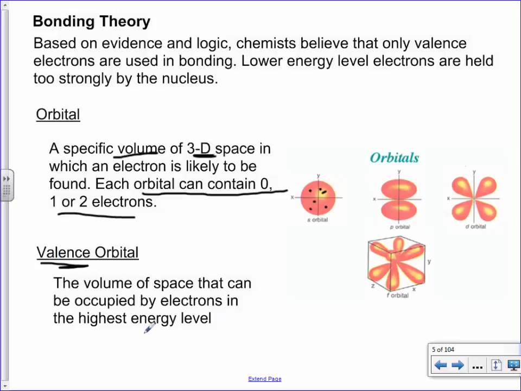Valence orbitals, then, are the ones that are considered to be at the highest energy level possible. So, long story short, we don't think electrons actually orbit. We have no way of knowing where they are. They move as soon as we look for them. There are so many weird properties that we'll get to in physics. But basically, it's a space where we think they exist, probably.